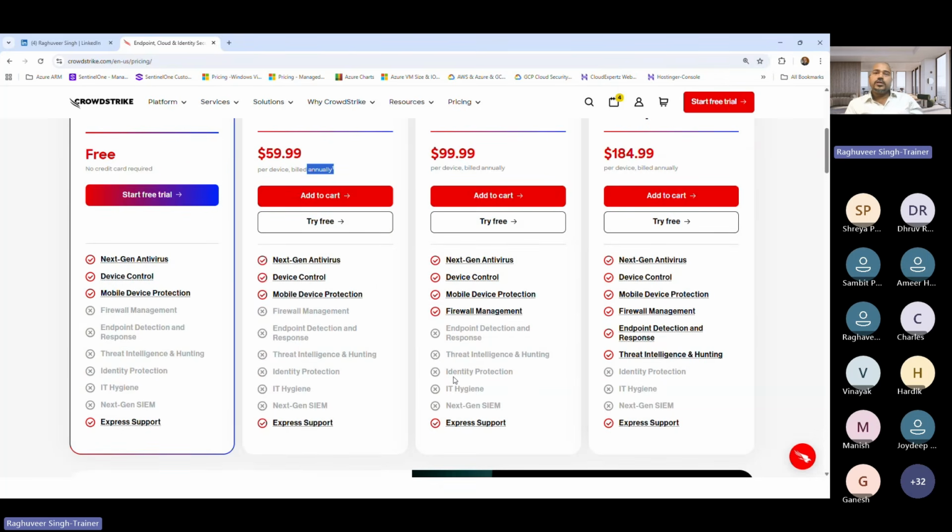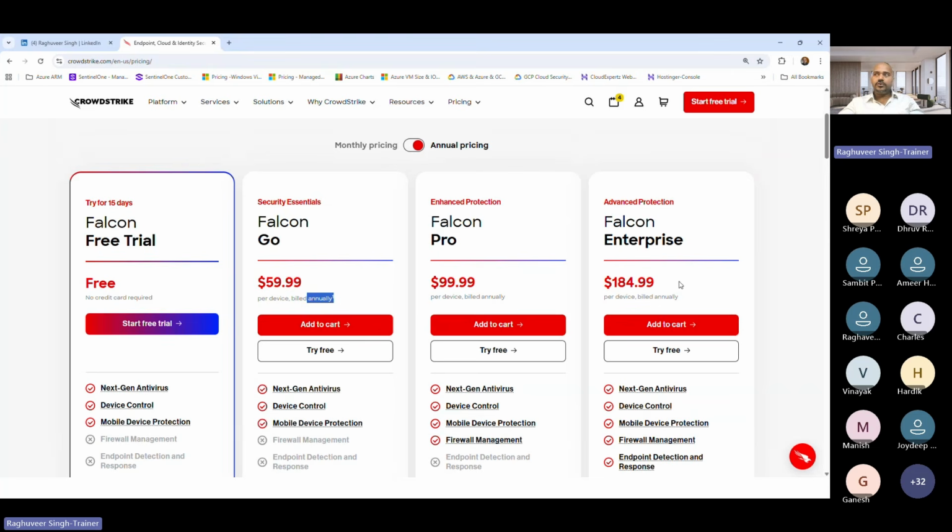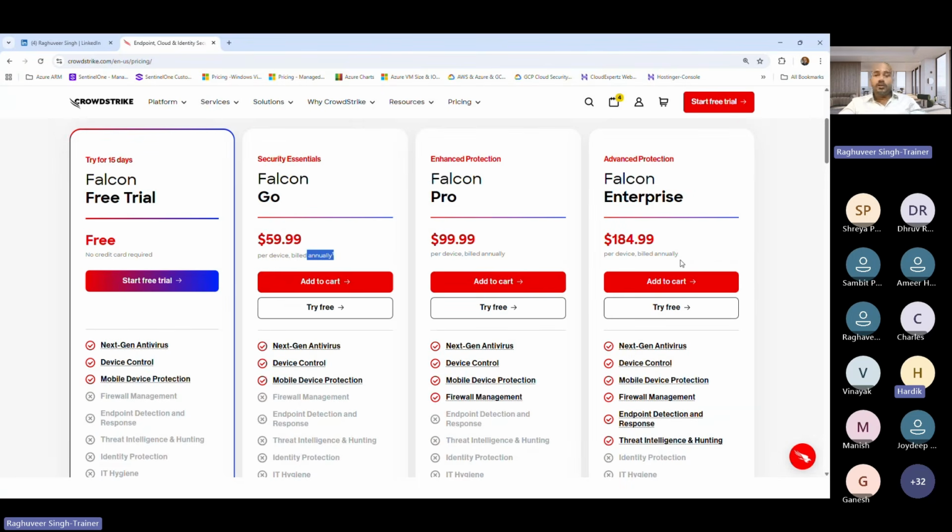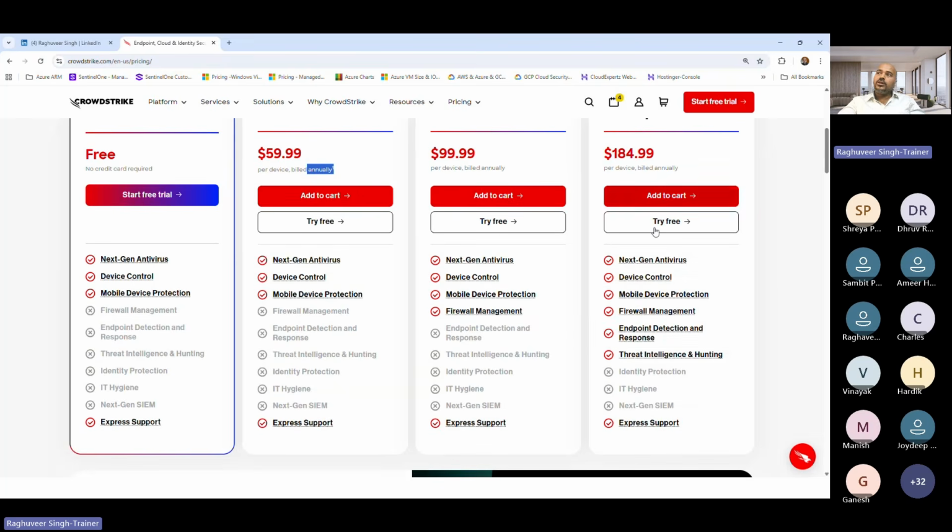However, the protection is still incomplete because nowadays we are in 2026 and we talk about automation and AI. So if automation is not there, if AI flavor is not there, then our security is incomplete. That is where Enterprise comes into the picture. This is what most of the businesses go for. So this contains all the capabilities.